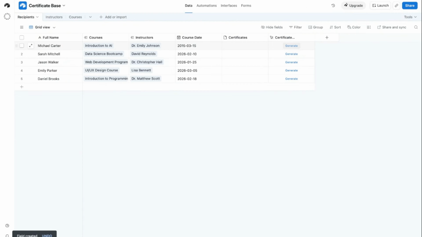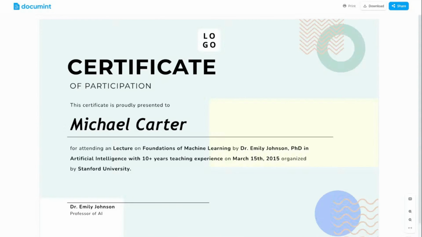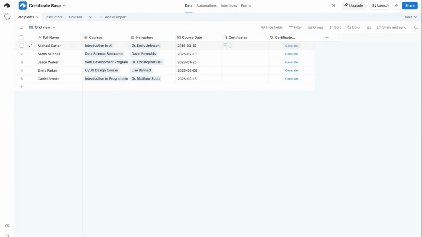Once you click the button, you will be redirected to a new page where the document will be generated. And you will also see that the document will be attached to the attachment field we just created.